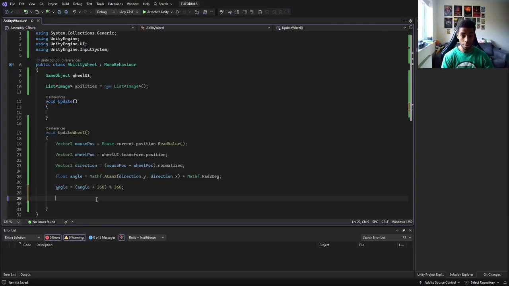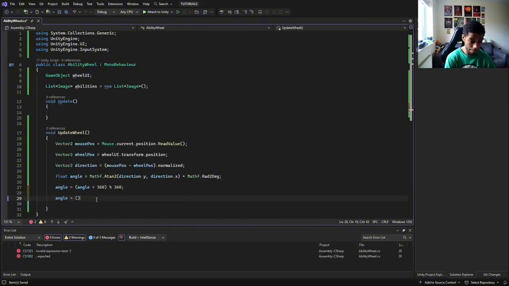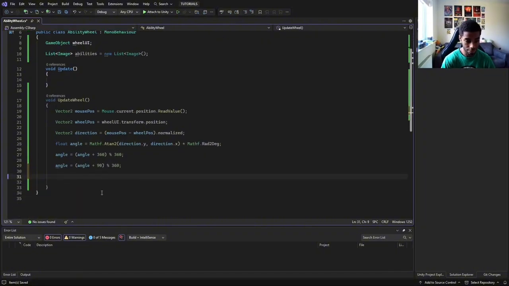So to shift our wheel 90 degrees up, we're going to do angle is equal to angle modulo 360. Sorry, why did I put modulo? Plus 90. Okay. Just add some comments to be nice. We take 90.